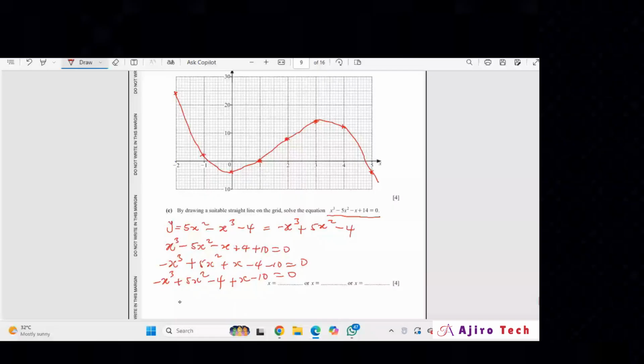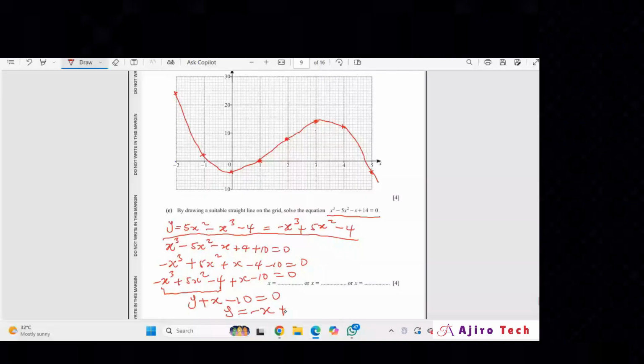Now, if you check the whole of this up to this place here, you agree with me that it's the same thing as what I have here. That means I'm going to replace it with y. So it's going to be y plus s minus 10 equal to 0. If you make y the subject, you have y is equal to minus s plus 10.